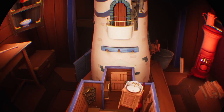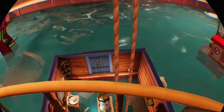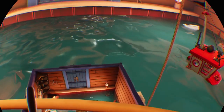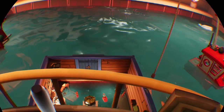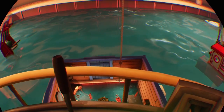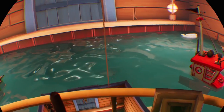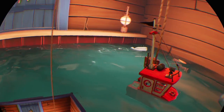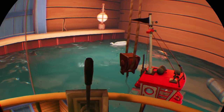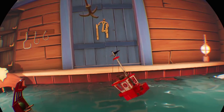So it's kind of a mind-bending concept, but the way the puzzles work is you take items that are either large or small and put them into one reality to change their size so you can use them in other places. And they use that really well in quite a few of the puzzles here. There was only one that really frustrated me and I felt like wasn't well implemented at the end. But for the most part, they're really cool. They won't keep you stuck for too long. They're never too difficult. But they make a really interesting use of the size shifting mechanic.